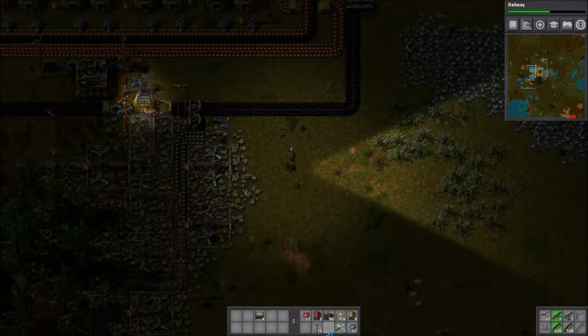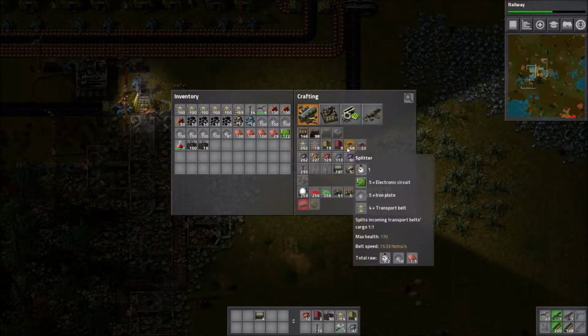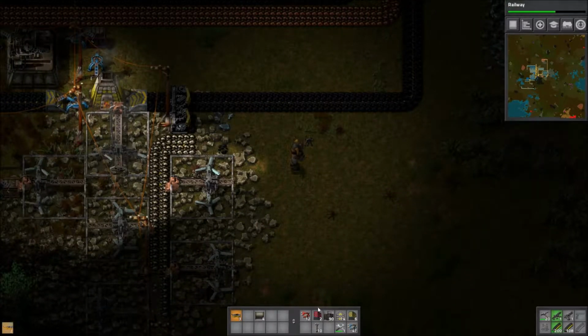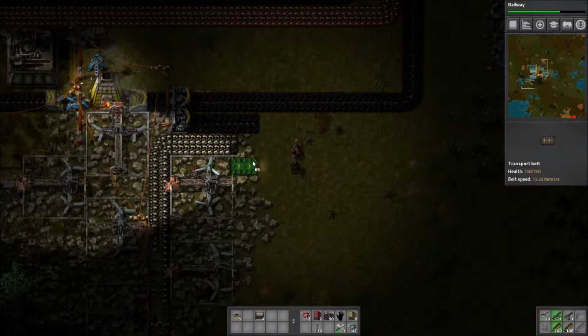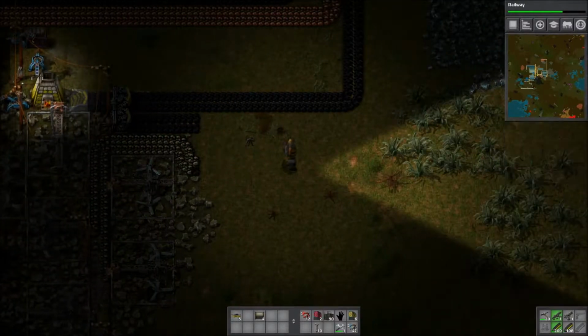And then we want, what do we want? We need more of these, aren't we? We're going to need more splitters. But, yeah, okay. So if we do that. So why have I got one on there? Why have I got that one on there? Oh well. Not really an issue.